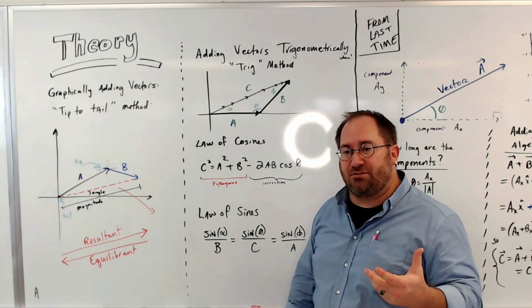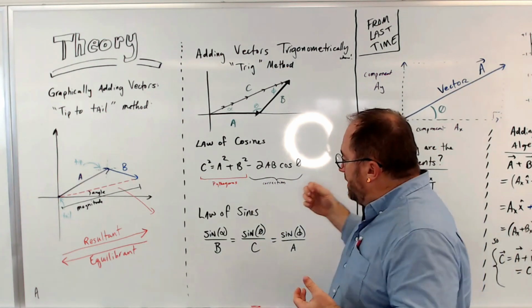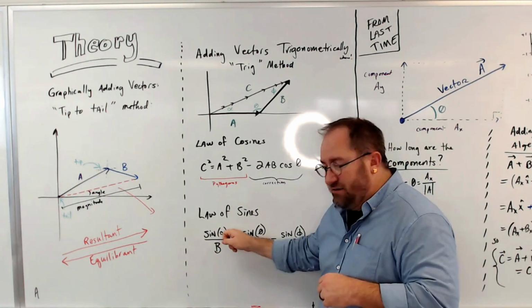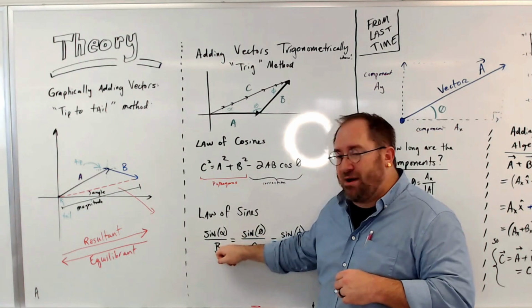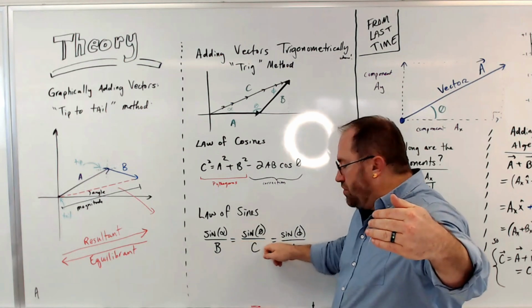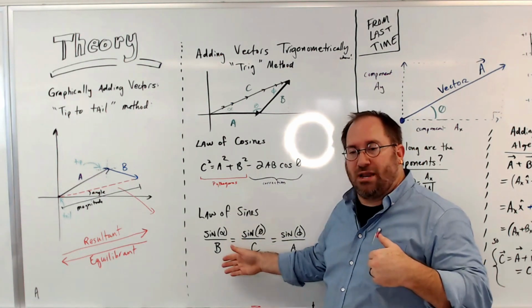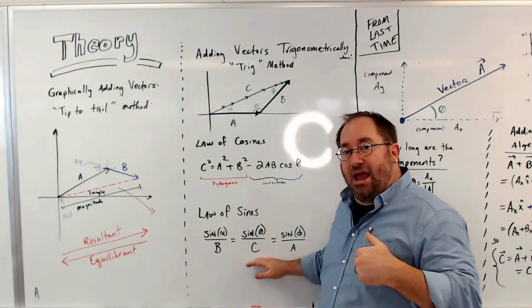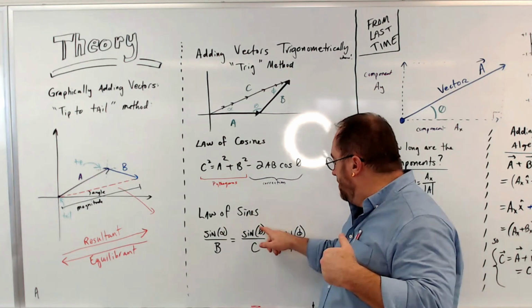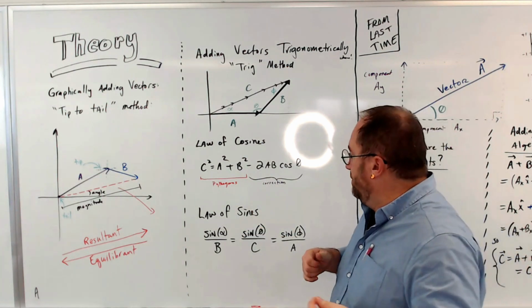Another quirky characteristic of triangles, as useful as they are, there's yet one more. It turns out that the sine of the internal angle divided by the length of the opposite leg is the same ratio no matter which pairing you look at. So the law of sines will allow you to pick 2 pairings and have one of them be an unknown so that you can solve for that and report that for your internal angle.